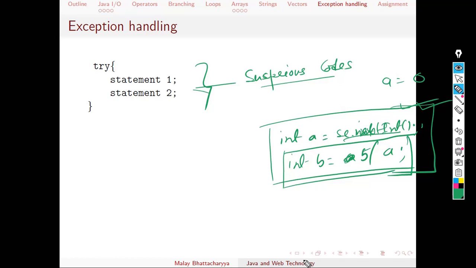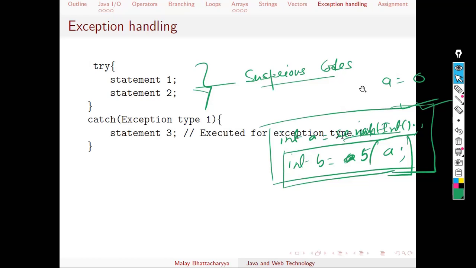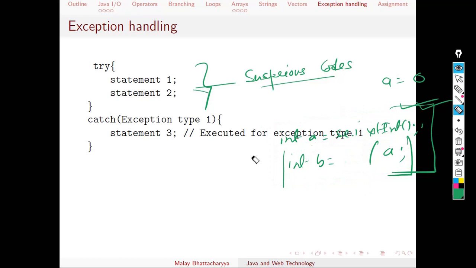So what we can do, we can put our suspicious code inside a try block, and in the catch block we have to mention all the possible errors that can be identified from that particular suspicious code, and we can handle those there. So how does it look? A try block is always followed by a catch block.